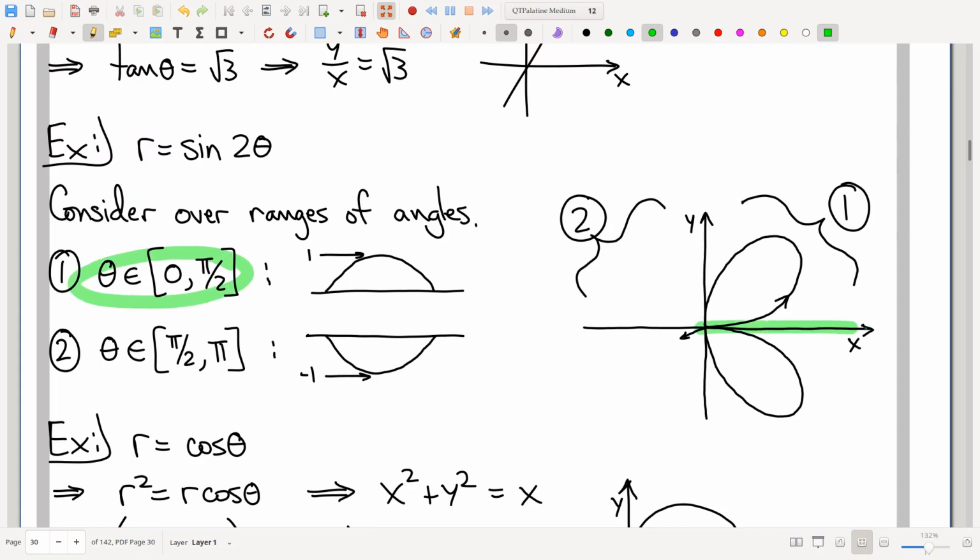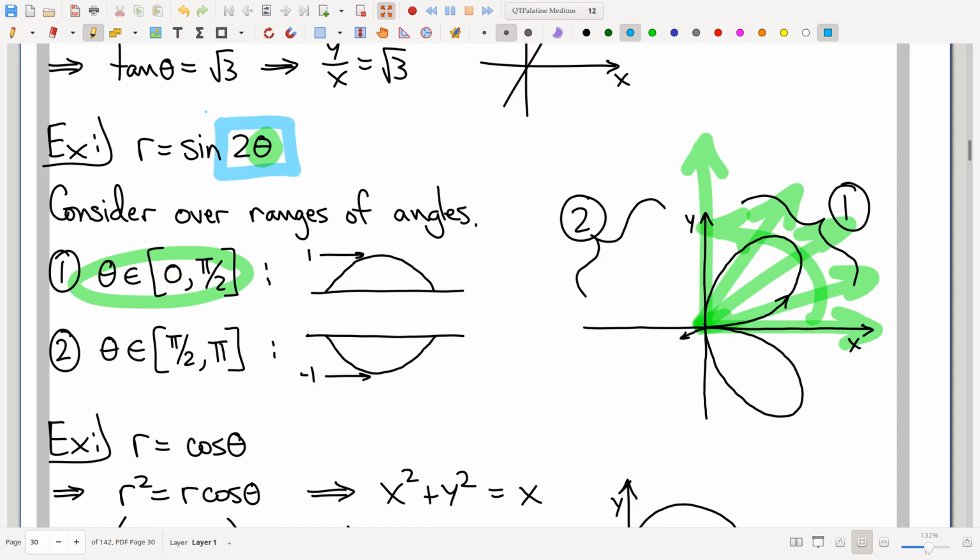Now do keep in mind theta is the angle measured off of the positive part of the x-axis. So when I say theta between 0 and pi over 2, those are the values of theta we're talking about. So we're thinking about sort of these directions here just to get the ball rolling. Right? And let's think about what the function does for that range of values of theta. And here's the little tricky bit. Notice that if theta is between 0 and pi over 2, the argument of sine goes from 0 to pi.